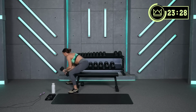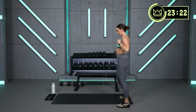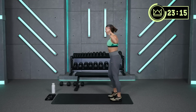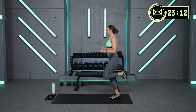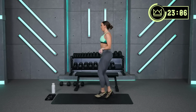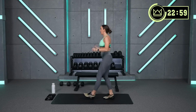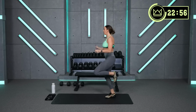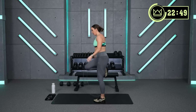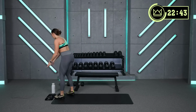Rest, all right. Grab your rope, come on. Let's finish out round two. Big deep breath, high intensity. Come on, three, two, one, go. Fifteen, speed it up if you can. Four. Three, two, rest. Last round, max it out, come on.